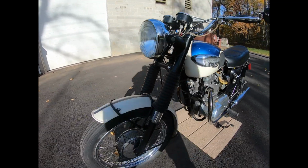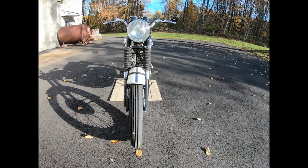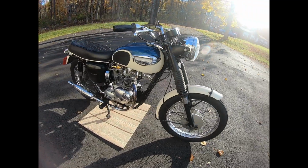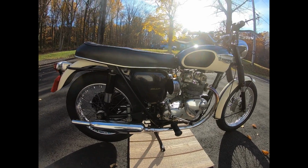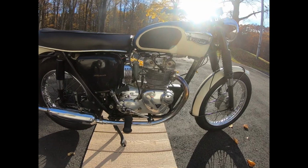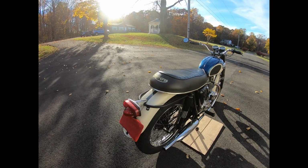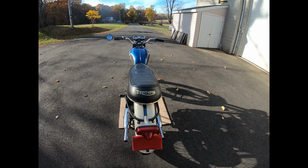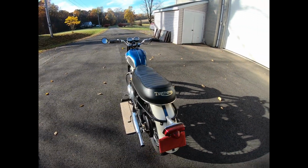It needs some new fork gaiters installed, which I'm going to try to get to this winter. But otherwise, I pretty much just ride this bike. It's ridden regularly. It pretty much always starts on the first or second kick. It is a 500cc four-speed. Obviously, it shifts on the wrong side. But it is a great running and great riding motorcycle. So stay tuned as I take you along for a ride.